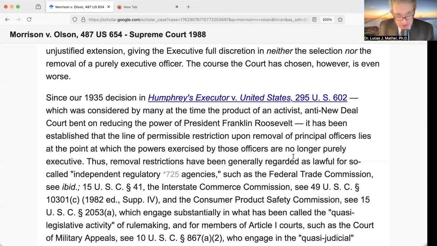I know you probably have not read Humphrey's Executor. Maybe you have. Have we talked about that on this podcast? We did mention it in a TRP podcast episode very recently, I think it was last week: Is there a uni party in DC? Check that episode out for mentioning Humphrey's Executor. I think you'll be very interested. That case features in my answer to the question of whether there's a uni party in Washington, D.C. Let's keep going.